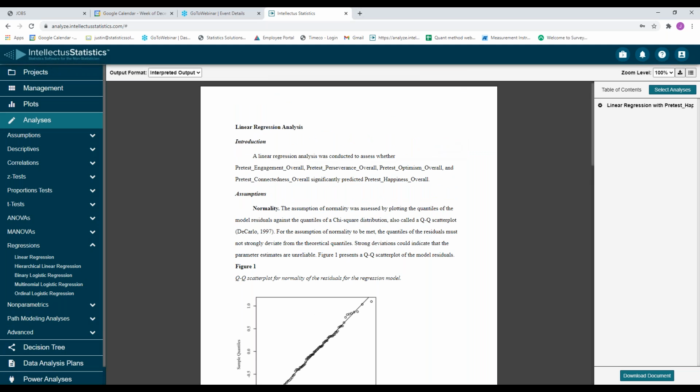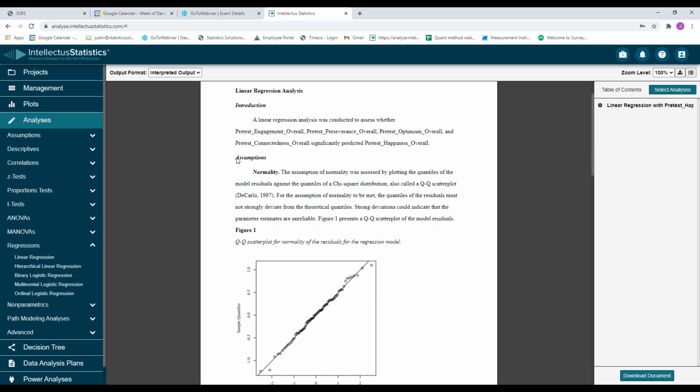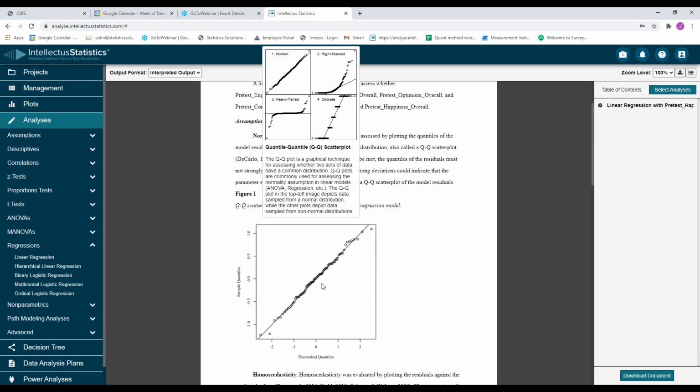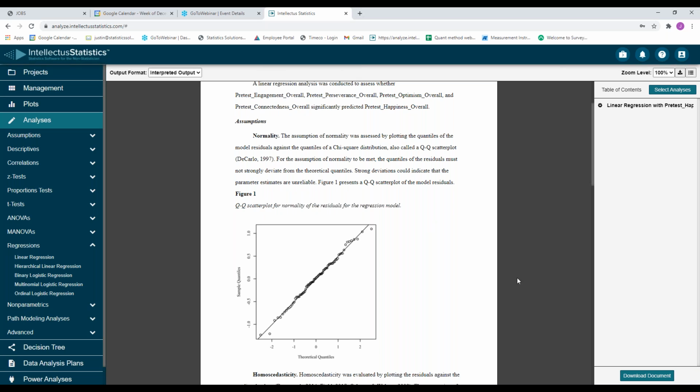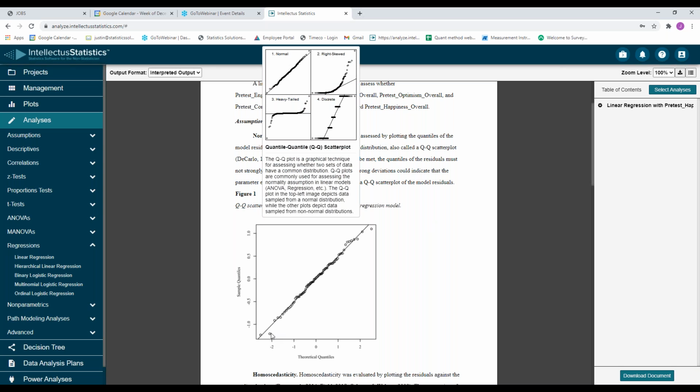Immediately a full APA write-up is given for this regression. We're testing for assumptions first. So this is the finding of our normal QQ plot. Ideally, you want the data, which represents these hollow circles, to follow this diagonal trend line.